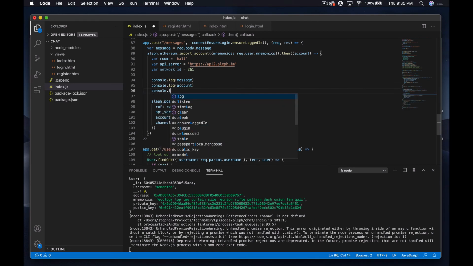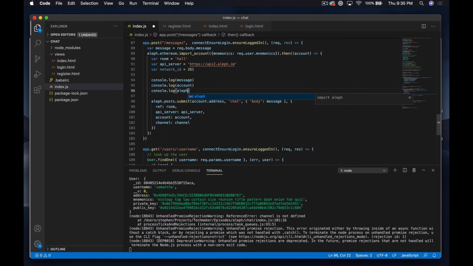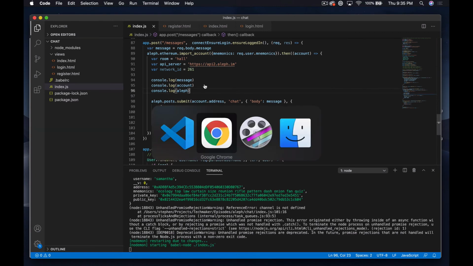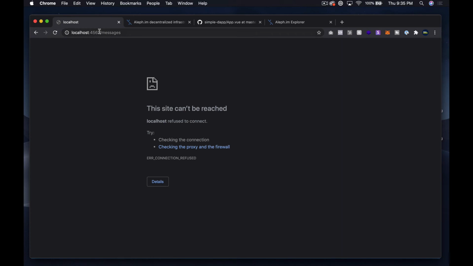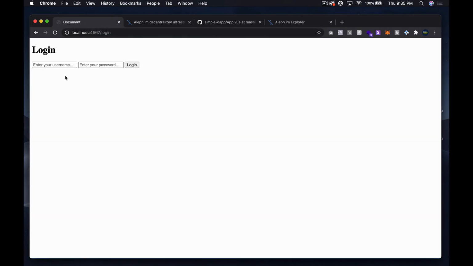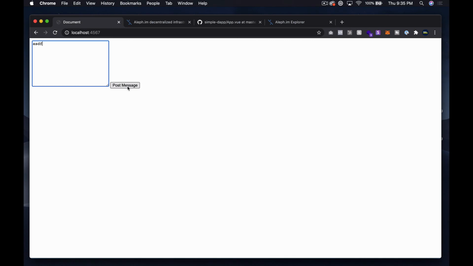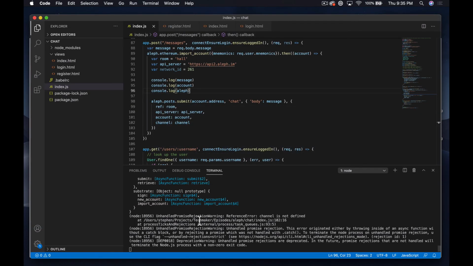Let's console.log aleph. And let's start with that. And let's go refresh and just get this going again. Log in, Samantha, password. All right. And I need to actually type something here. Okay, so channel is not defined.